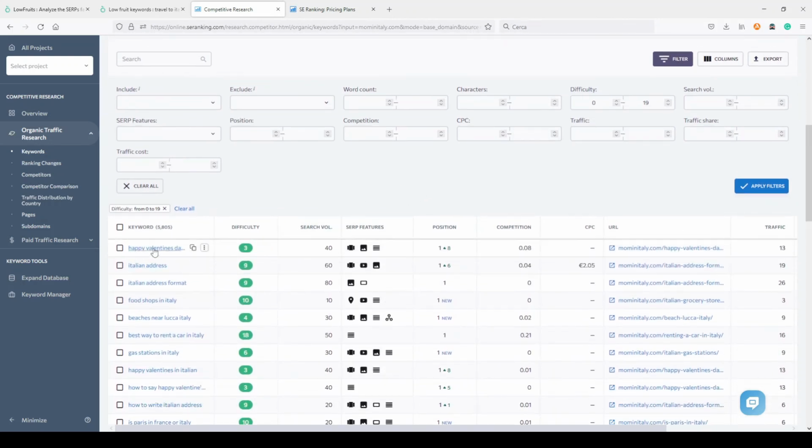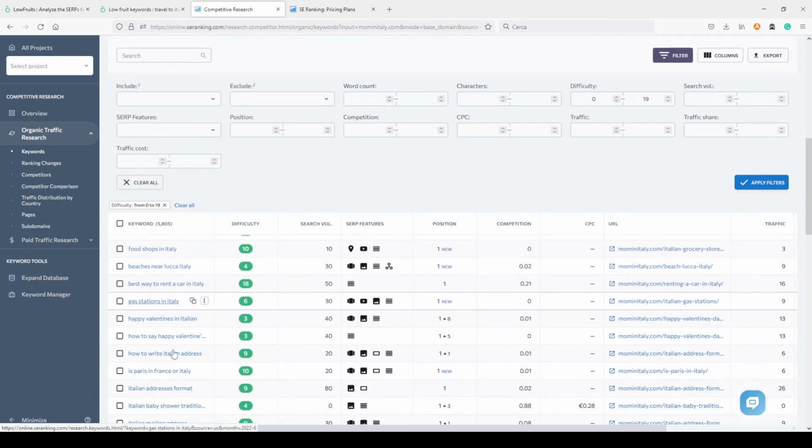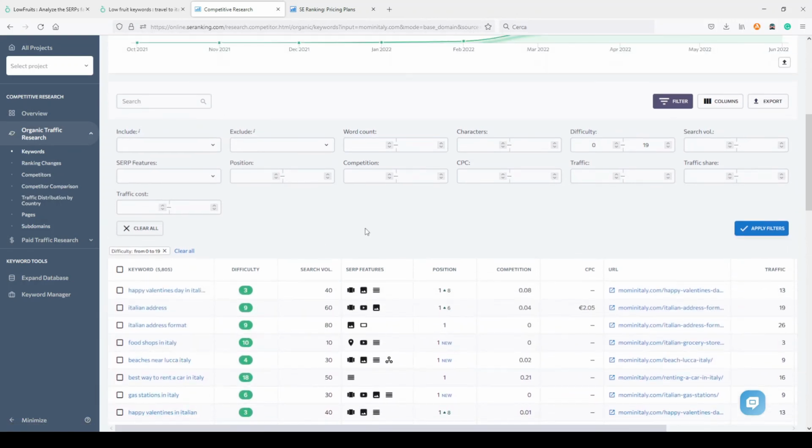Here, for example, these are quite low in search volume, but anyway, these are all easy to rank keywords. They have a low authority domain, so you can maybe steal their position even in this one, and these are all keywords ranking in the first page.